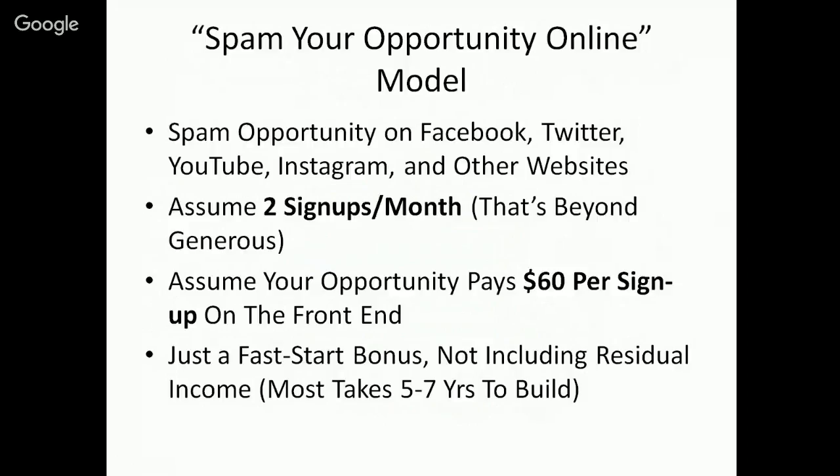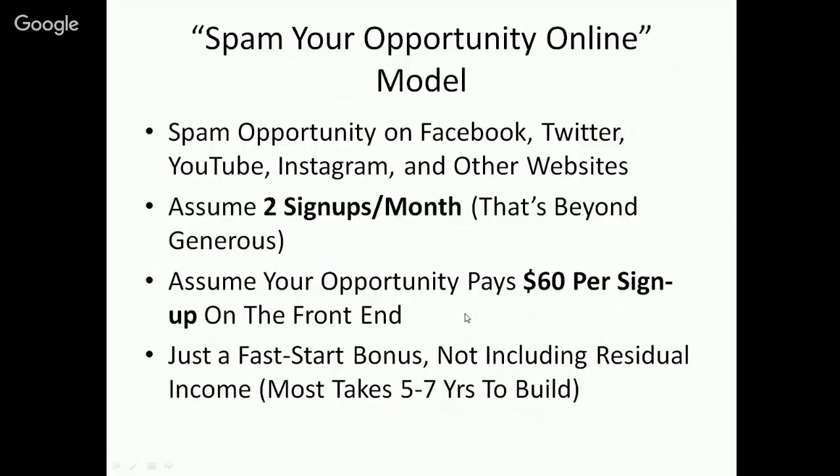So assume 2 signups a month if you're spamming your links out there or talking about your company all over the internet. Guys, this is being generous. I'm going to guess you're probably going to get more like 0 a month. You might get 1 every now and again. I don't know. But let's assume your opportunity has a fast track signup. Let's just say the average is $60. Most of the ones I've seen go anywhere from 20 to 150. So we're just going to pick right in the middle, say about 60.